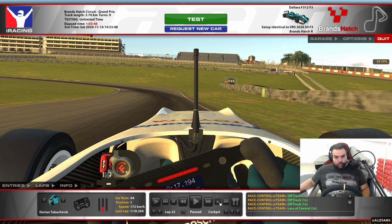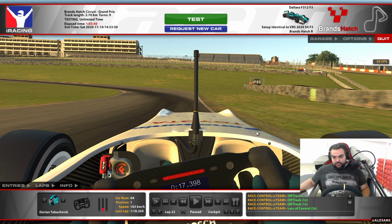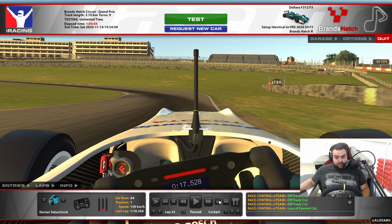You can actually use more of the road than I have. So I was really putting two wheels on a wide line, but you can put two wheels on this net here. You can see there's a difference in the texture, and that's when you know you can use the grass, so to speak. So you can use a little bit more of the track here on entry.